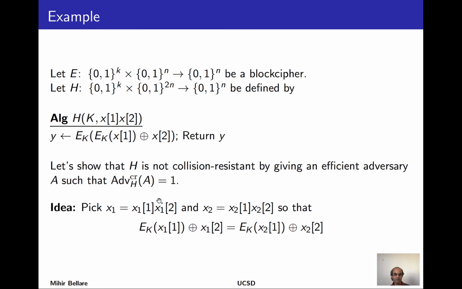So whenever we approach questions like this, the first thing we need is, having understood the game, we know our search is for 2 inputs with the same output. Now, each input is 2 blocks long. So we will have x1, which is 2 blocks long, and x2, which is 2 blocks long. And we are free to pick both of these, which means all 4 blocks, any way we want. And our goal is to ensure that if you run h on these 2 inputs, you get the same output.